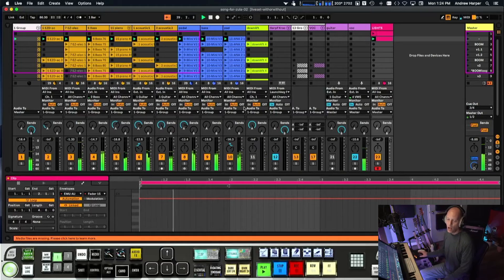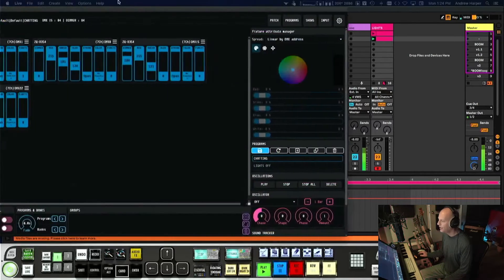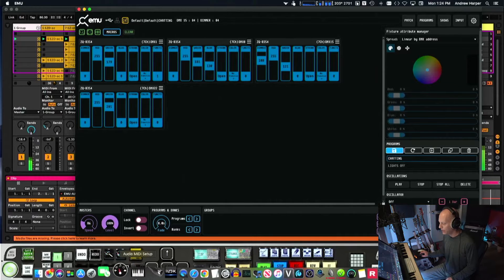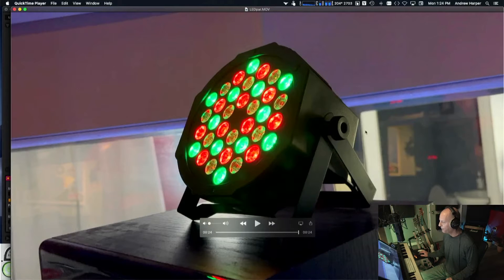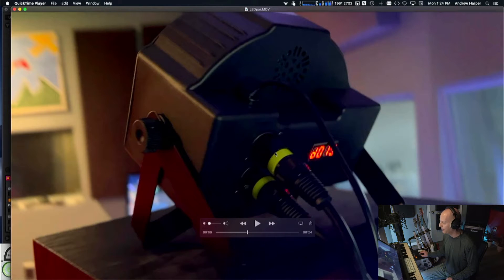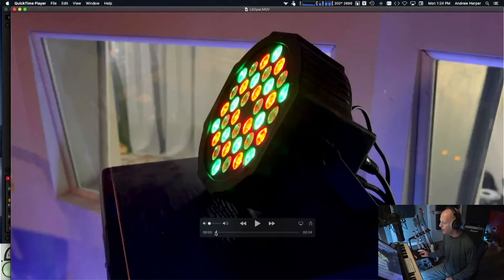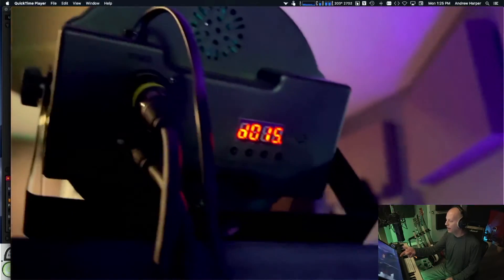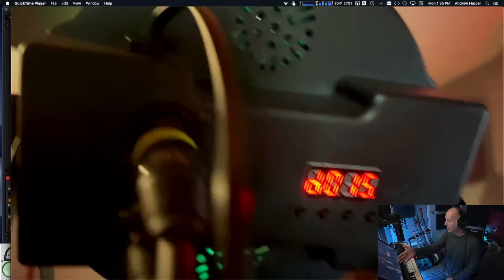Let's get over here on screen and check out these lights. This is the controller for the lights. You should know these are $20 lights — I have four of them. They come in a four-pack. This is what they look like, sitting on top of my speaker monitor. For reference, that's a standard mic cable size — this is called a DMX cable. These are stage lights and you can connect them one to another with an in and an out on that DMX cable.